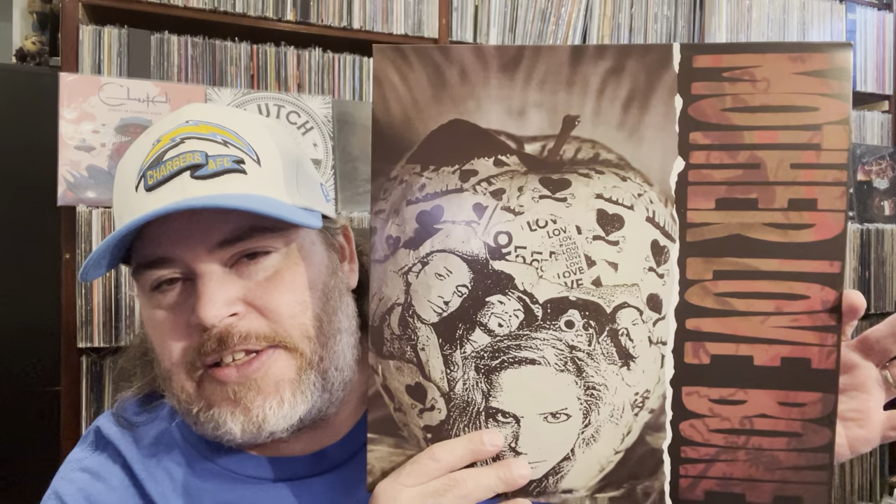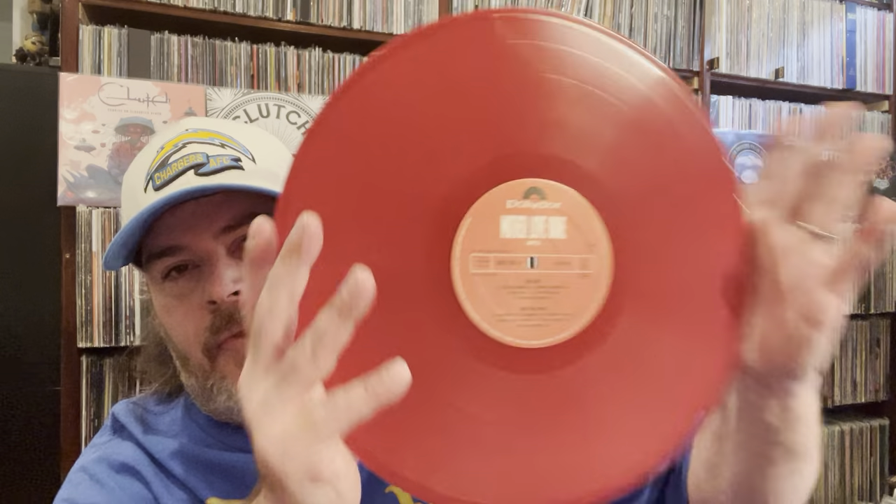And then my favorite one I got — Mother Love Bone. I'm still looking for an official release of this, they're so hard to get, but I got an unofficial release. It's not even in Discogs, so I can't tell exactly what the issue is, but it sounds really good. I have another unofficial one on white marbled vinyl that doesn't sound very good at all — this one sounds much better. One of my favorite albums of all time. I still need an official press — good luck finding one of those.